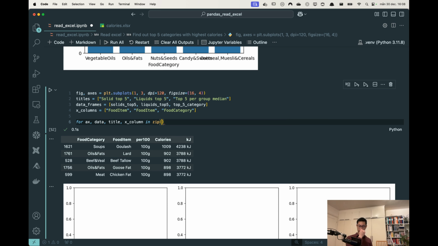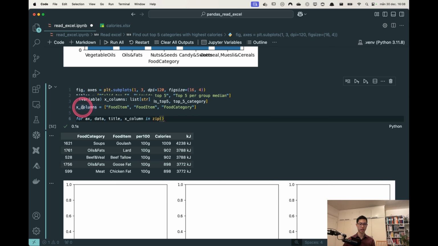When we're doing zip, we're taking all of these 3 here and the axis, all of these 4. And then we pick out so that we get the first title, the first x, the first data frame, the first x column, and then we get the second, the third. So let's do that: axis, data frames, titles, x columns.